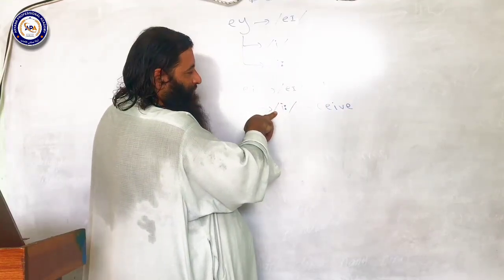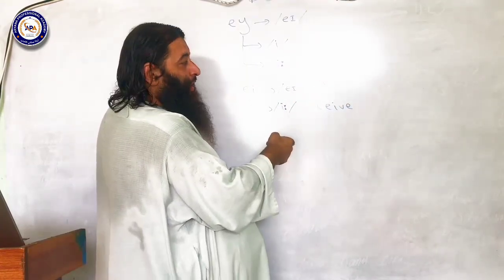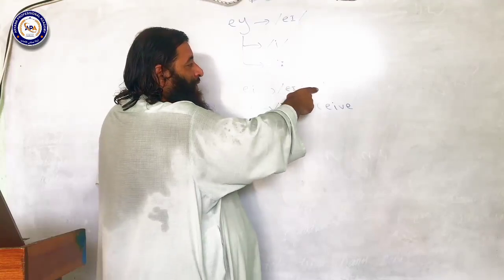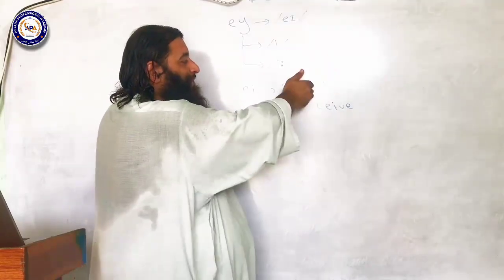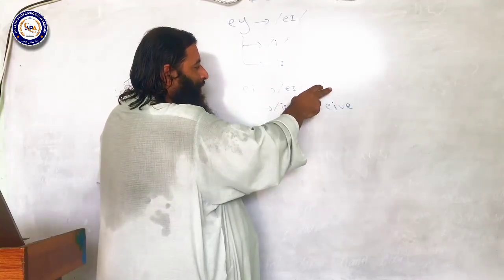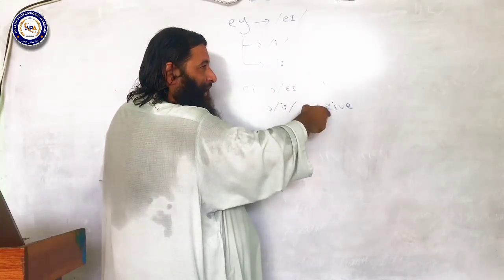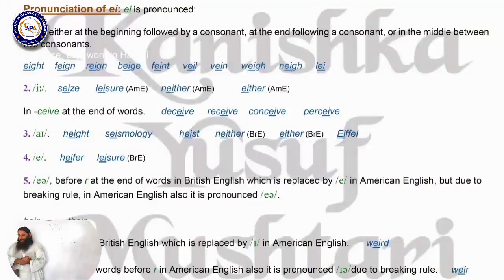When we talk about the E sound, if the previous consonant is C, then the spelling is EI. And if the previous consonant is anything else, then the spelling is IE, usually. Only for the E sound of EI and IE, not other sounds. So that's why they say I before E except after C. That is the rule. It means whenever we talk about the E sound and we are confused between IE and EI, we see what the previous consonant is. If it is C, the spelling will be EI. If it is any other consonant, then the spelling will be IE. Anyways, examples for CEIVE at the end of words, like deceive, receive, conceive, perceive, etc.